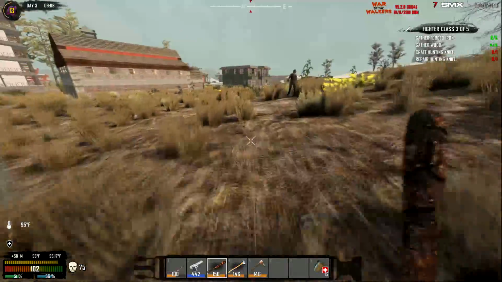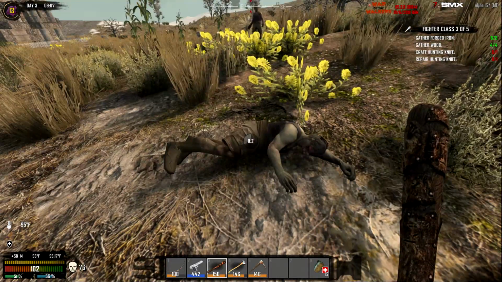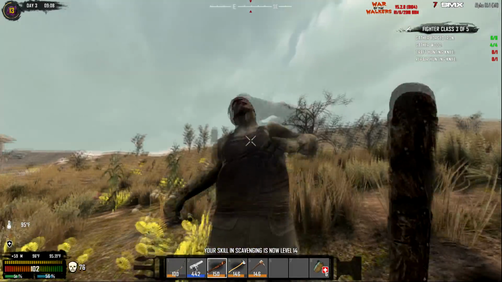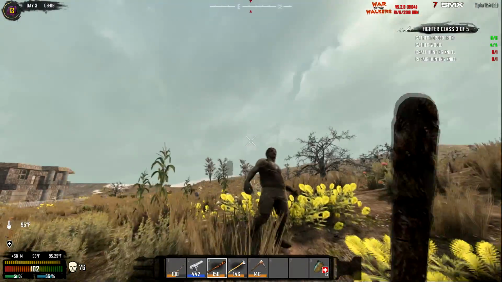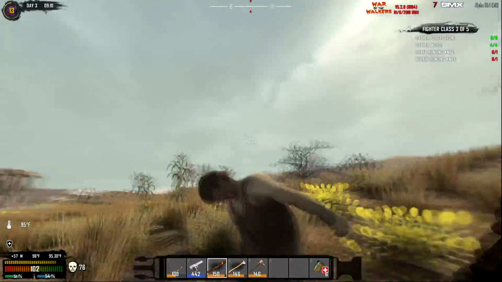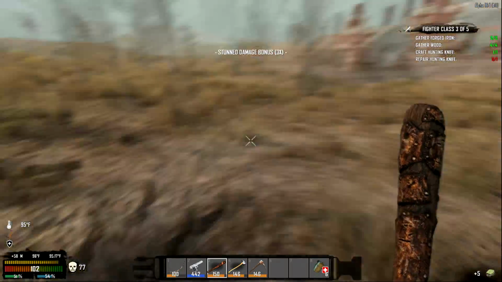Hey, Edgar! Edgar, do you want to see my new Desert Eagle? Hey, Edgar's twin brother! Do you think your brother likes my Desert Eagle? I'm not sure if he liked it or not.